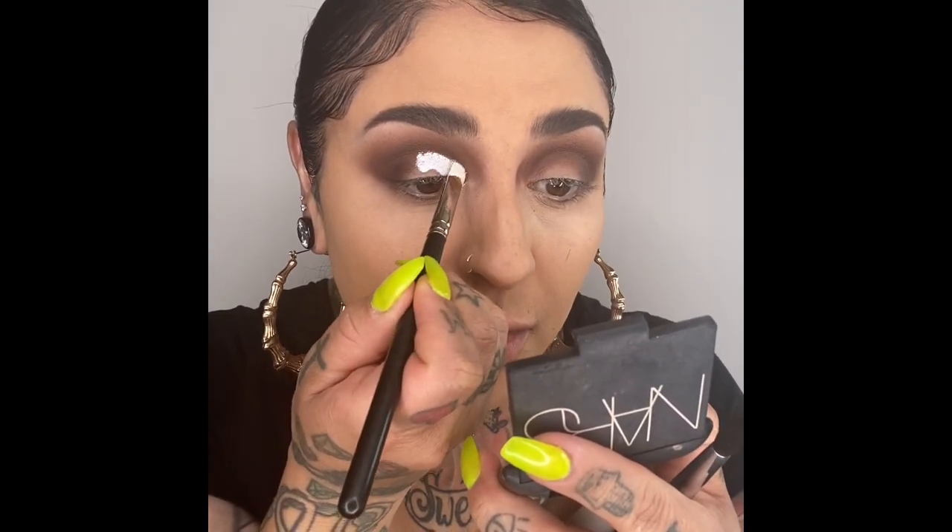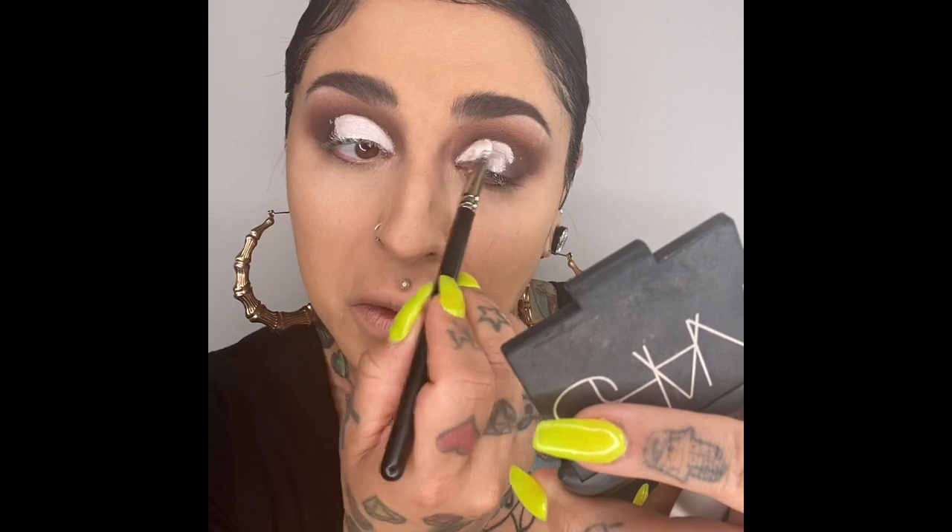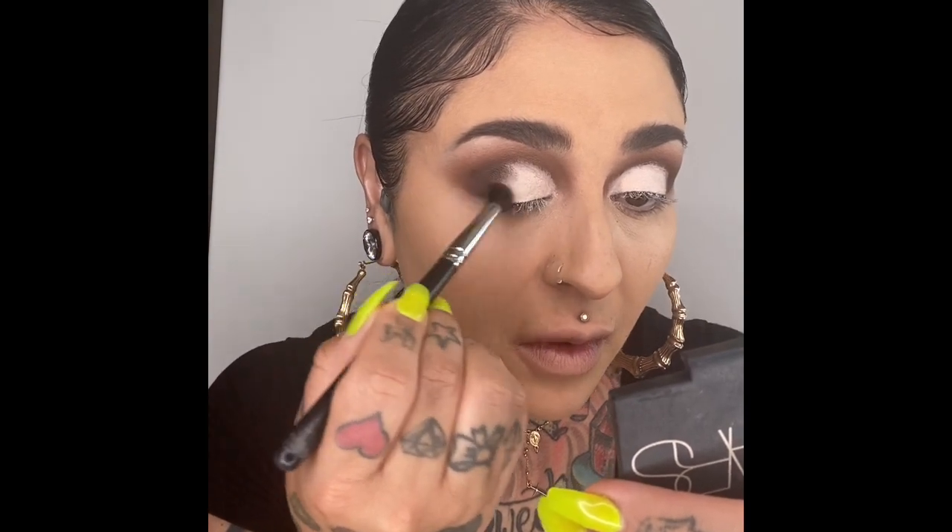So I found my NYX base — it's called Milk. And I'm just going to get a flat brush and get it all over, just like that. And now I'm just going to add that — you guys see that? It's going to look really nice. I'm just going to go in with that first brush and get that dark corner shade, press it on there. We just got to blend it now.